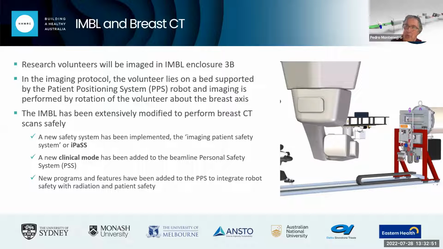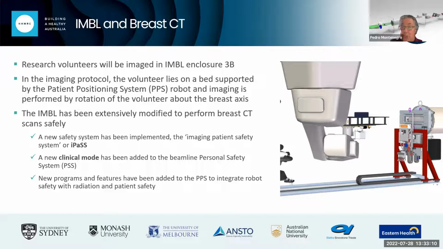Well, what we want to do with patient imaging is, of course, exactly the opposite. We want to do imaging of someone in the room. So there has to be an IPAS, the Imaging Patient Safety System, integrated with the PSS to make sure that this can happen safely. And believe me, this is not trivial.